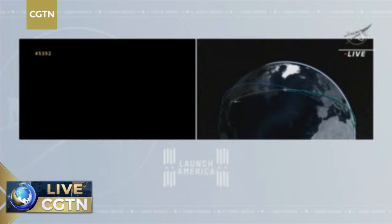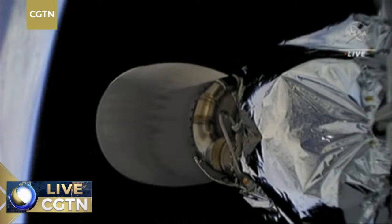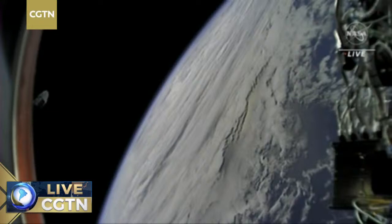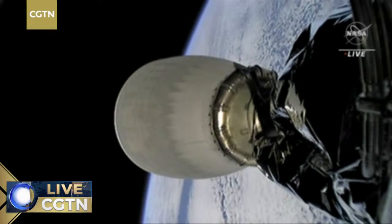The nose cone itself opens just beyond 90 degrees, about 105 degrees, to expose the forward bulkhead Dracos. Those forward bulkhead Dracos, 4 of them at the very top of the Dragon, will do the bulk of the work when it comes to firing the Draco engines for minutes at a time to increase the Dragon's speed, altitude, and phasing to catch up with the International Space Station again over the next 23 hours.